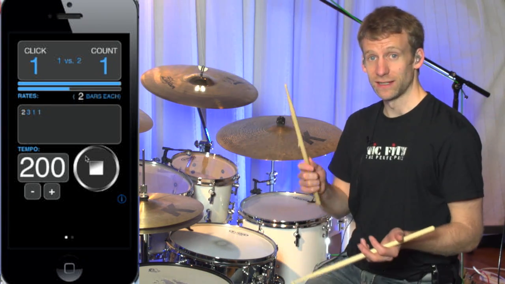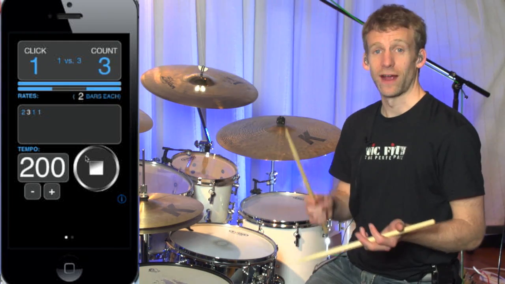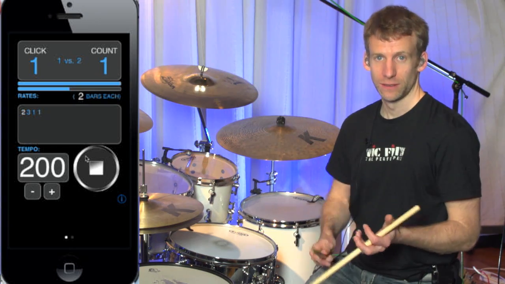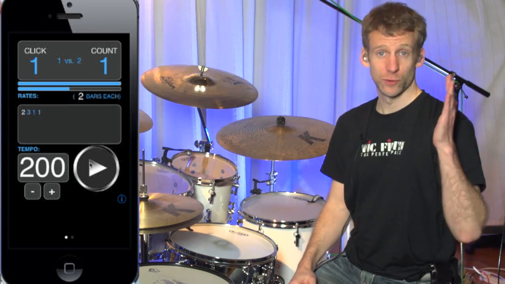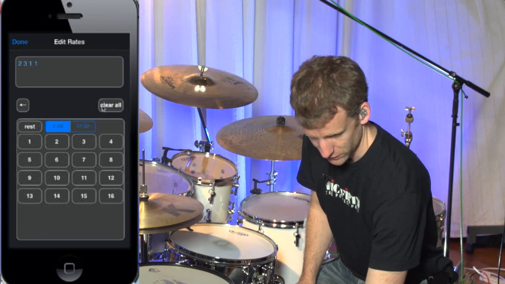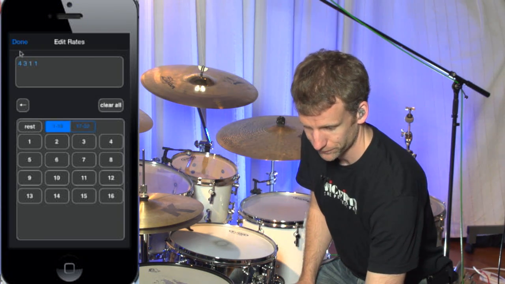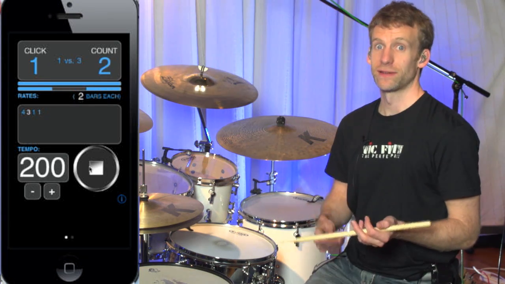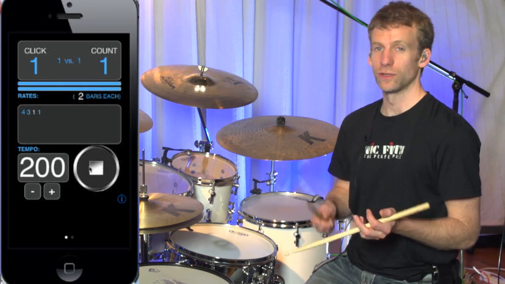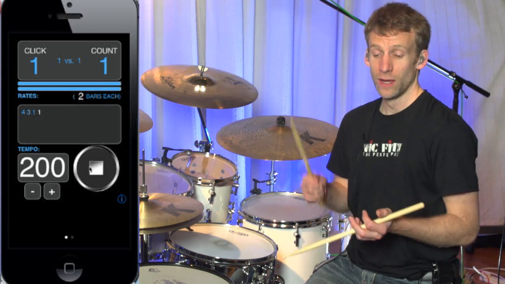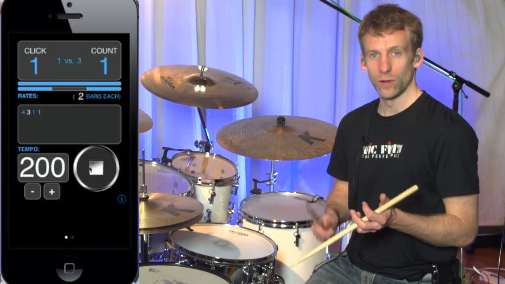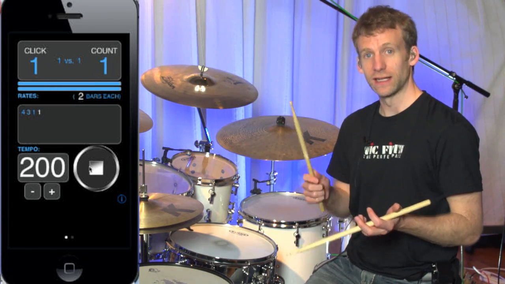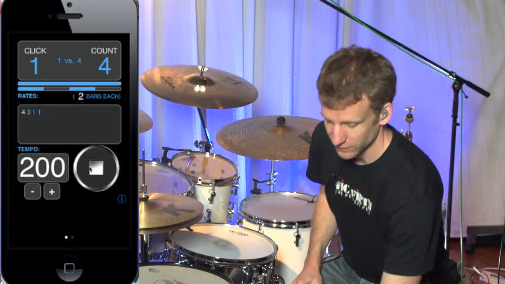And what we're really interested in is lining up with the cowbell on the 1. 1 triplet, 2 triplet. Okay, so when you've worked switching between 2 and 3, you can then practice switching between 4 and 3. 1, 2. So this is slowing down a little bit. 1, 2, 3, 4. 1, 2, 3, 4. 1, 2, 3. 1, 2, 3. 1, 2, 3, 4. 1, 2, 3, 4. 1, 2, 3. 1, 2. So you just practice this and try and lock in with the click. I was rushing a little bit on that one.